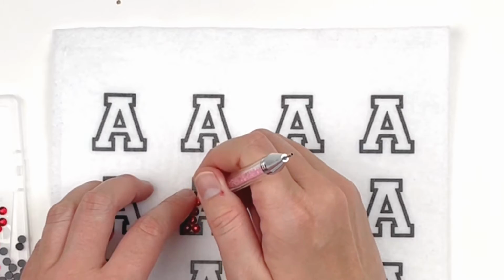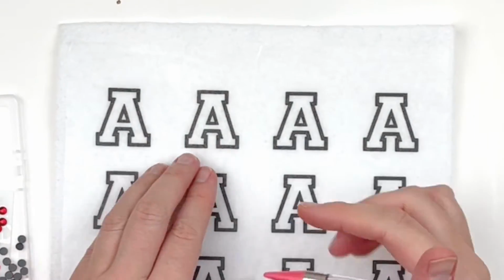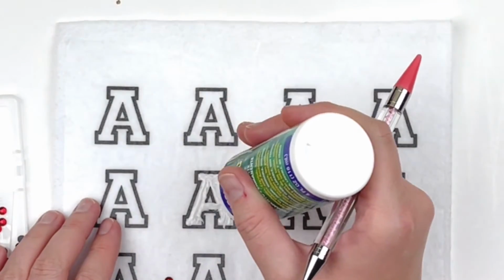So that's just to give you an idea. I would go ahead and do the whole letter one time at least, so you know what you want it to look like. So go ahead and get your gem tack glue and put a little bit on there. Don't worry about it being white. It will dry clear and you will not see it at all.